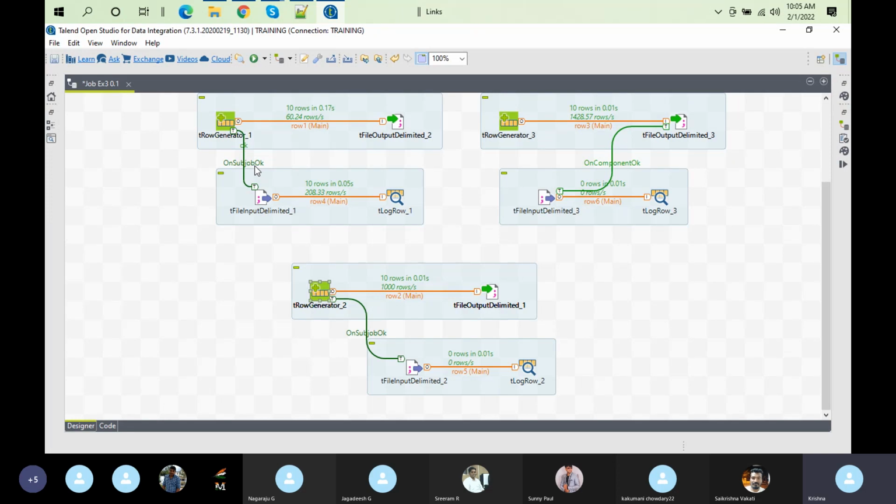If you want to go for on subjob, there should be a process with a set of components associated in a flow, where we want to wait for that entire set of components' activity to complete. There we can connect the on subjob. Technically, why they are given is simple: it is in the naming itself.